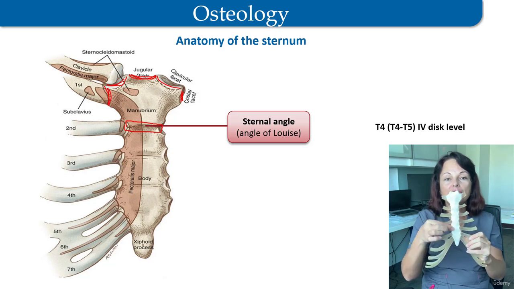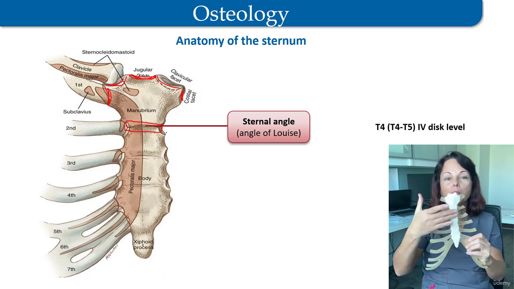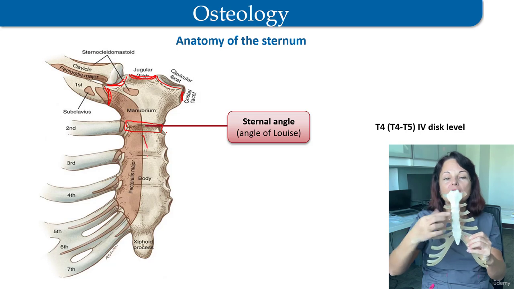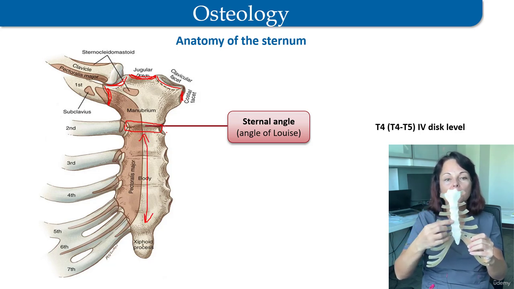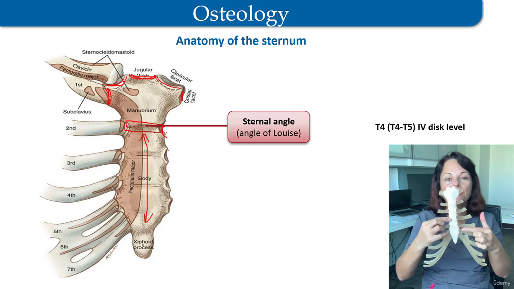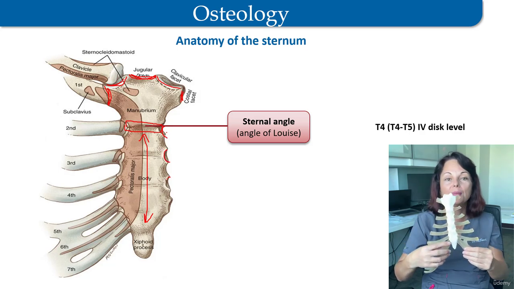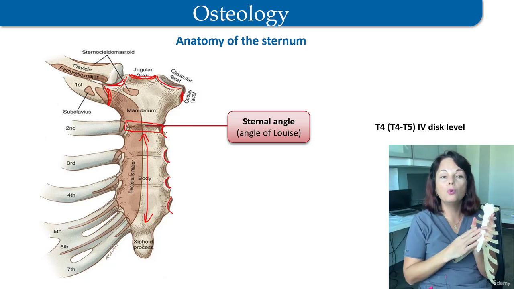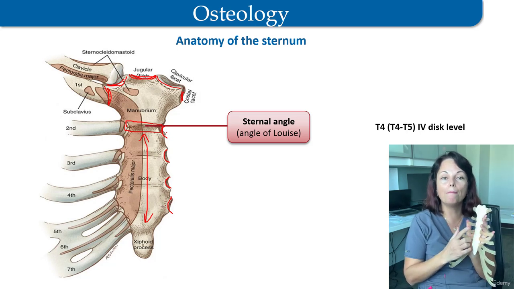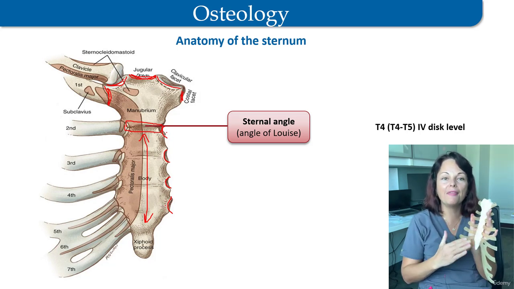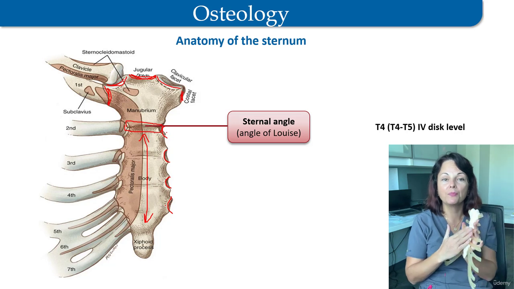The body of the sternum is a flat, elongated bone approximately 20 centimeters in length. It also has some costal notches on the lateral sides, which articulate with the cartilages of the true ribs. The sternal body is often used for bone marrow needle biopsy because of its breadth and subcutaneous position.